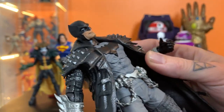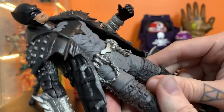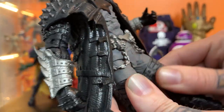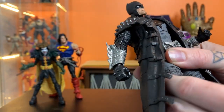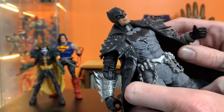Tons of details and texture — it's a really great looking figure. Everyone complaining that McFarlane needs to add thigh cuts — well, they do have them on this one. The design allows it to hide the break where the buckles start, and also this guy was originally meant to go on the bat cycle, so they did add that articulation.